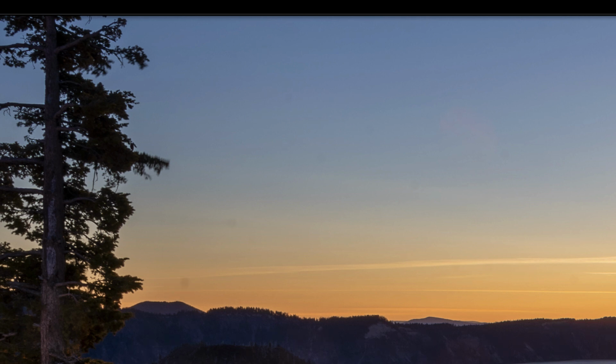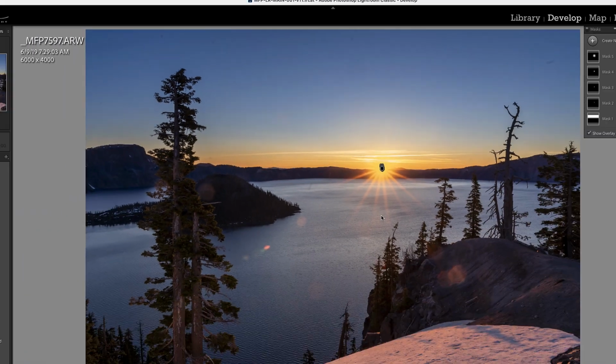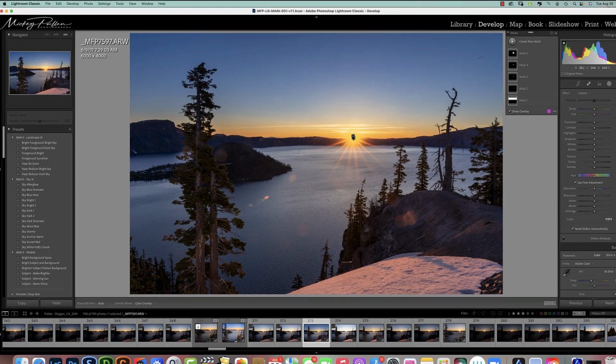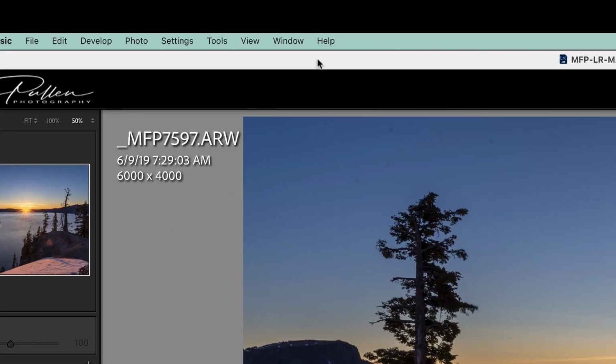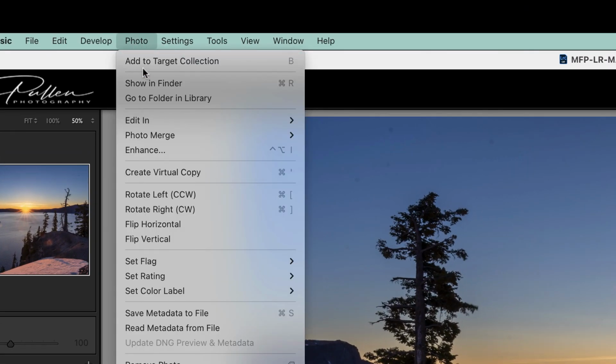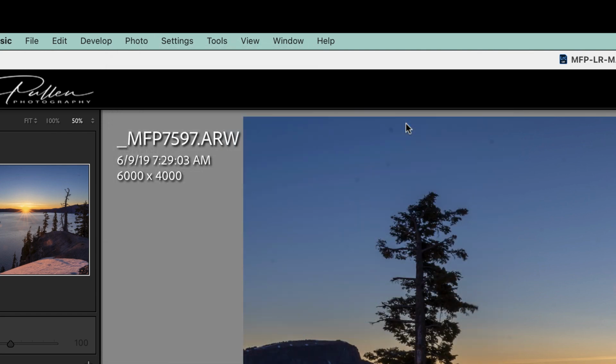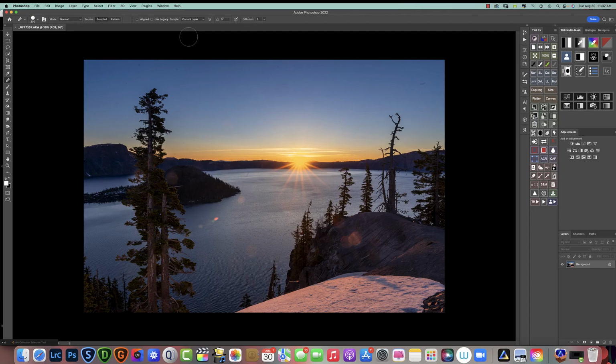And we are going to go into Photoshop, which is infinitely better in cleaning up spots than Lightroom is. So we're going to go to Photo, Edit in Adobe Photoshop. Alright, here we are in Photoshop. Now we're going to start working on these spots, and we'll try to clear up some of these sun flares. And we have several techniques. We'll give them a try.